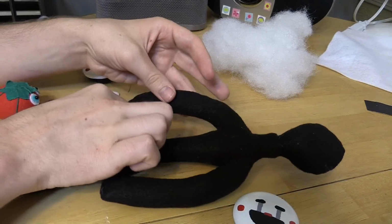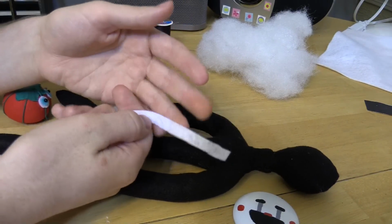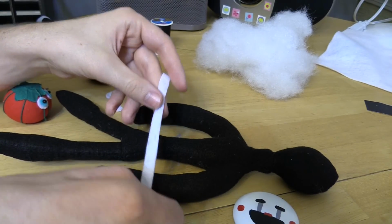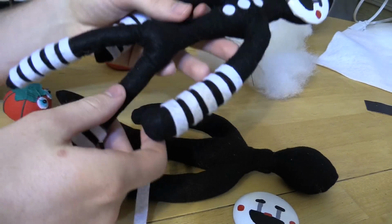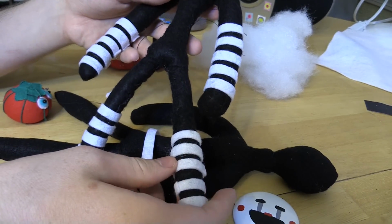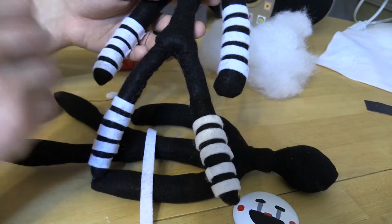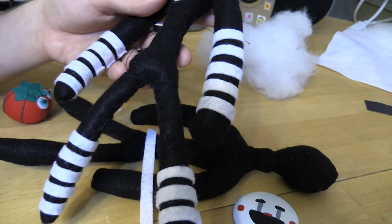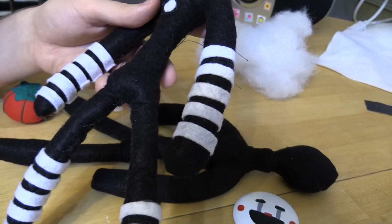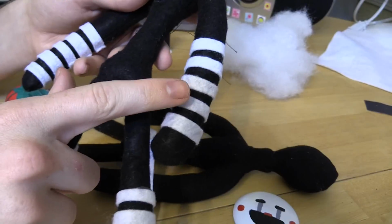And also you're gonna need to cut out a couple more things. You're gonna need to cut out 20 of these little stripes, about this wide. As you can see on our old puppet, they just wrap around his legs and arms. And the actual puppet has more, but ours were a little fatter, so we needed to put less of them on here. So you can use the actual number that the real puppet has, or you can use this, which is 5 on the legs and 5 on the arms.